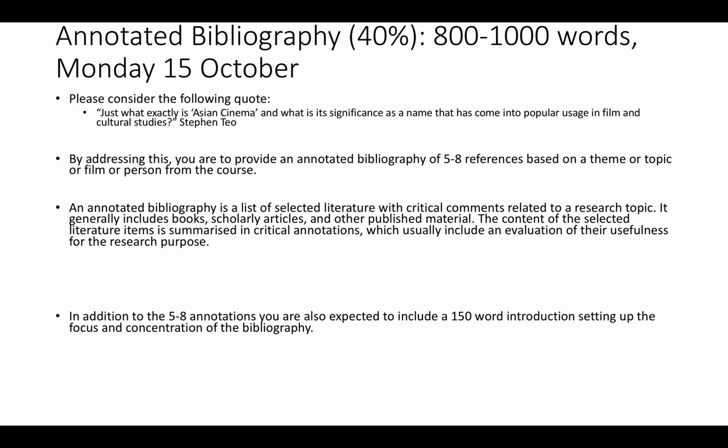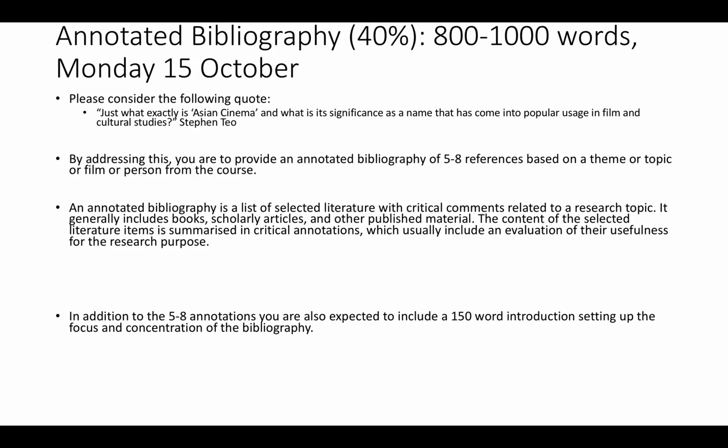But what you have to do, just the nuts and bolts of it, is you have to take that Stephen Teo article, which is Stephen Teo's introduction to his book, the book that we've been looking at across the course, and his quote is just what exactly is Asian cinema and what is its significance as a name that has come into popular usage in film and cultural studies. So, what exactly do we mean by this term, Asian cinema?